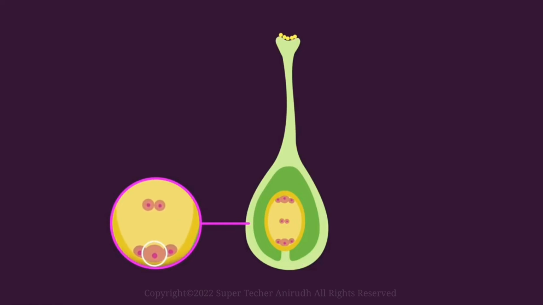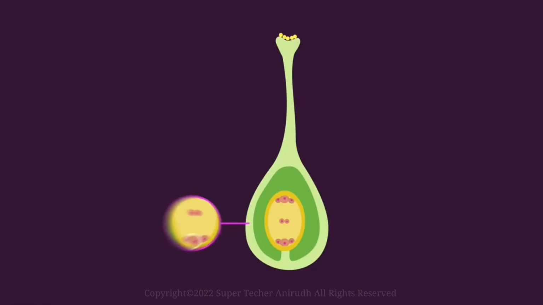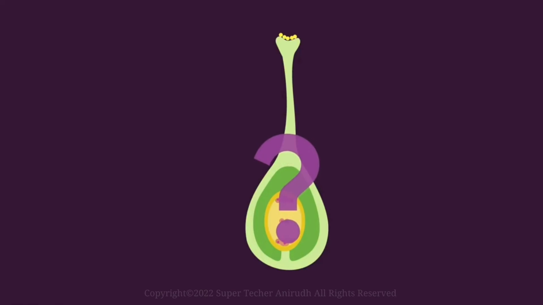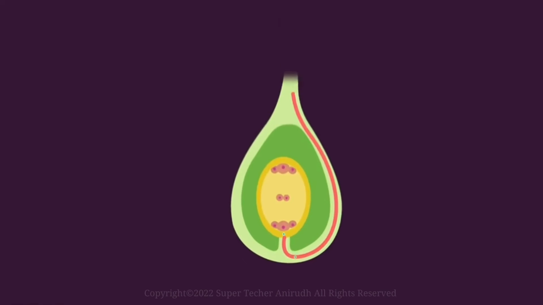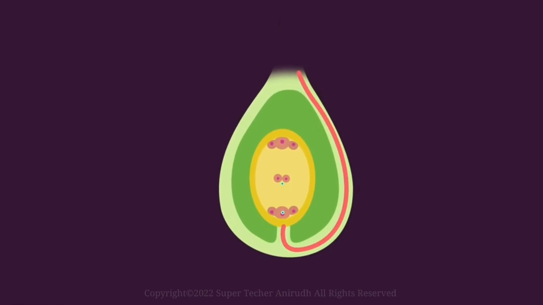The female gamete or the egg cell is present inside the ovary. To form a zygote, the female gamete has to fuse with the male gamete. Now, how will this happen? It is made possible by a structure called the pollen tube. This tube is formed from the pollen grain itself. The tube travels down the complete style and ultimately reaches the ovary. The tube carries along the male gamete that is safely taken to the ovary.